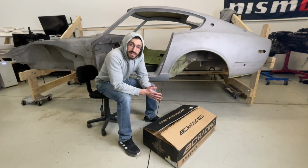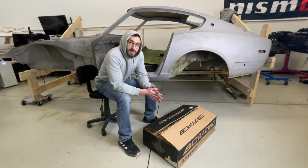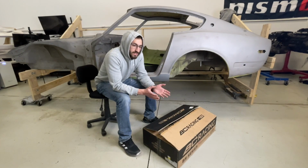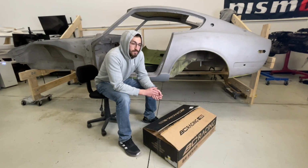I'm sitting in front of my 1972 240Z. Right now, we're in the process of doing some body work, mostly rust repair. As we've discussed already, we've had some issues with the floor pans, and we're in the process of replacing those. Currently waiting on parts, mostly suspension stuff.